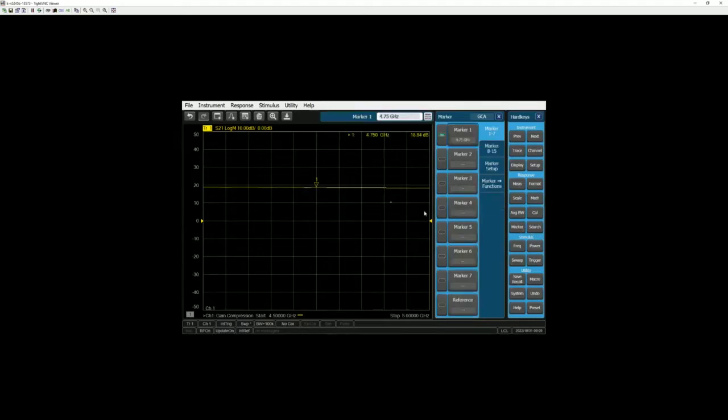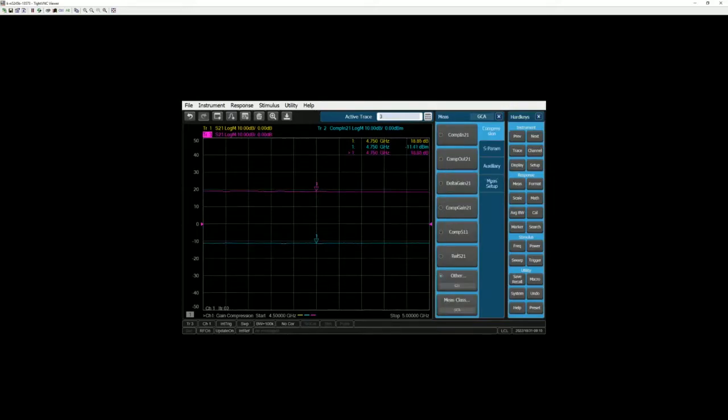Let's turn on the marker here. So that's 4.75. At P1 dB is about 18.85 dB gain. And we can see what's the input power for that. Let's measure the input power, and then let's create another trace, just looking at the output power. Output power saturation is about -11.37 dB. In the modulation distortion, if we work about -15, we're still alright. So it's still working in the linear zone area.